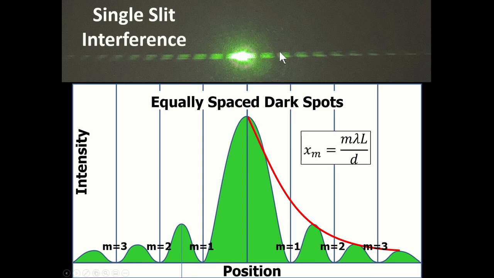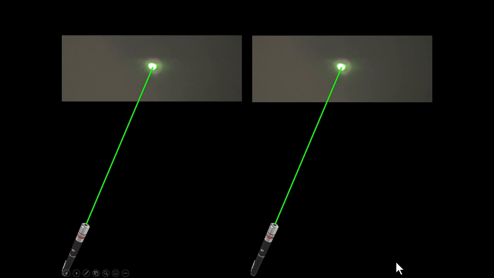And because these are such small angles off to the side, we can use that substitution with sine and tangent and see that if the wavelength is constant and the length is constant and the distance between them is constant, if this is 1, it's going to be some distance. If it's 2, it's going to be twice that distance. 3 is going to be 3 times that distance. They'll be at equal distances.